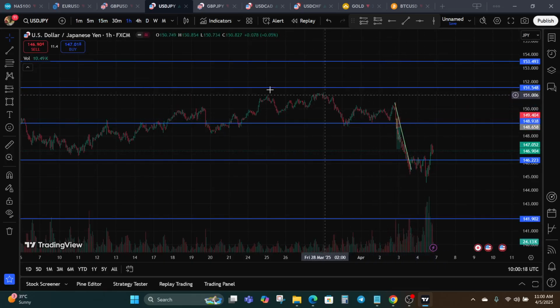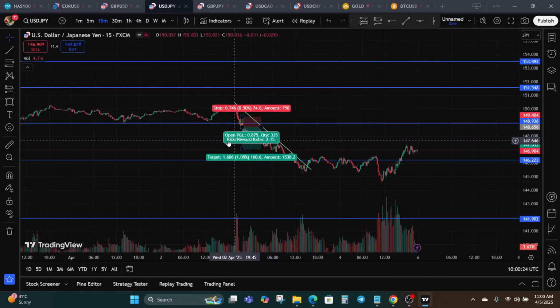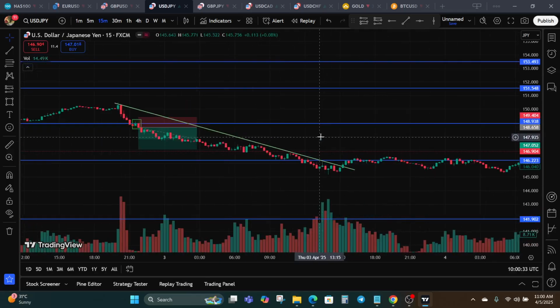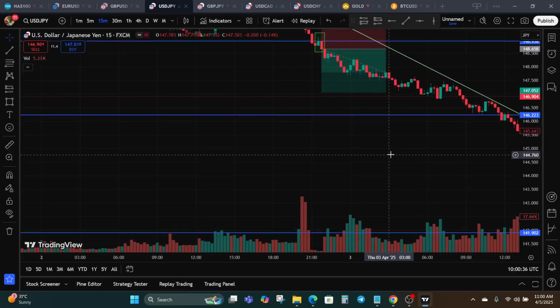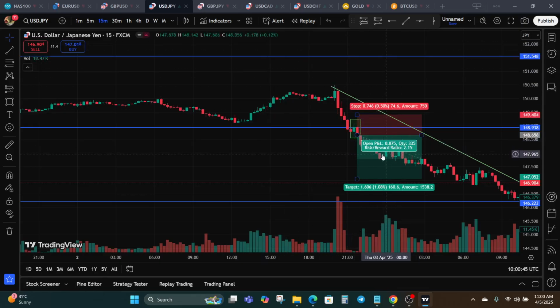Once you have done that, you wait for price to approach and consolidate around those zones on your 15-minute or 5-minute charts. You wait for a full candle breakout with strength and body. Make sure that you have a clear breakout from a zone, be it a support zone for a sell or a resistance zone for a buy. Just watch for that. Then you enter on close, when the candle closes, or perhaps after a retest and a continuation, make sure that you get confirmation.